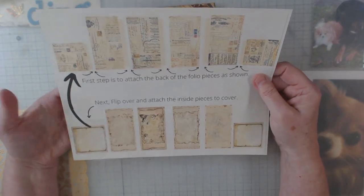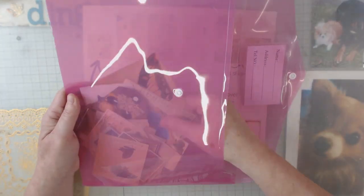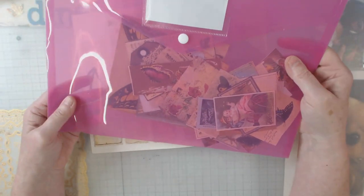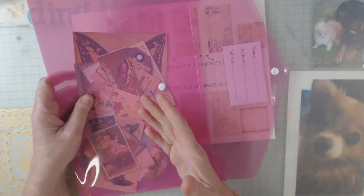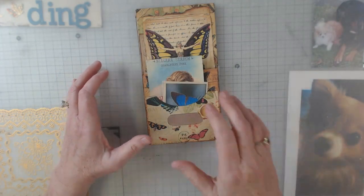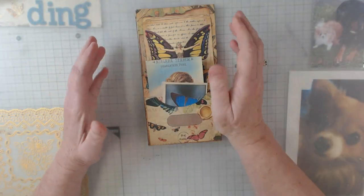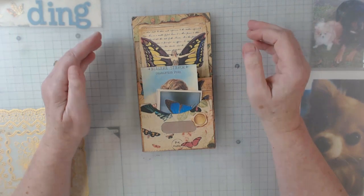She gives you pretty much the same set of directions for every folio, so I've printed it out and I carry it with me. What I do is I always put all my projects after I get them fussy cut into some kind of envelope or folder. I've really started liking these because even just the little pieces of ephemera stay in here. What I'm not good at is labeling - I need to start labeling what project it is, even if it were just a post-it note. And still look at all the other ephemera I have left from that project that I can use somewhere else or keep stuffing pockets.